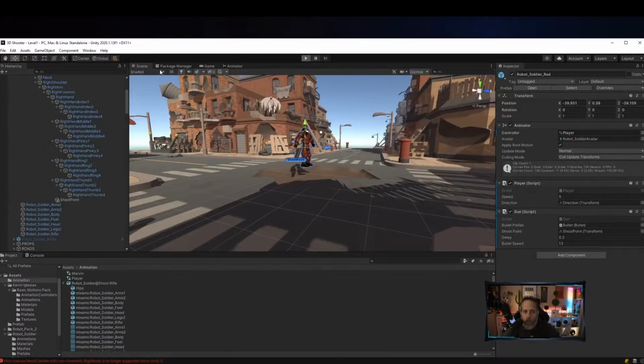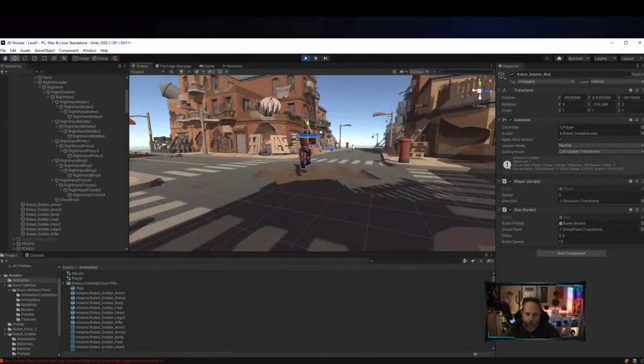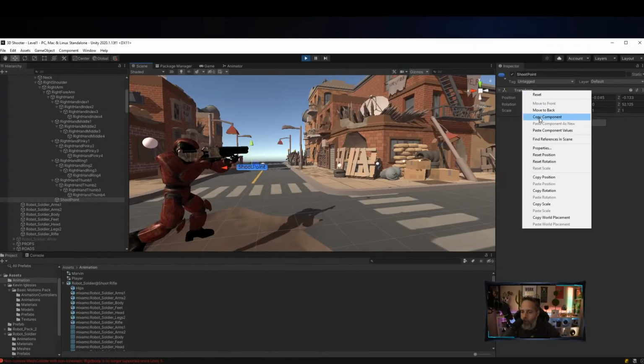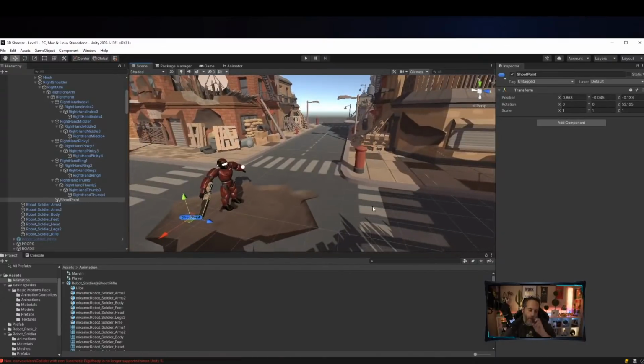So here, I'll hit play. I'm going to let it go, and here's how I move it when it's kind of animating. If I'm in here and I just want to drop that shooting point down a little bit, I'll select the shoot point and just drag it down a little so that it's at the height that I want, and then copy the transform component, stop playing, right click, and paste the value. Now it's dropped down to that lower value.